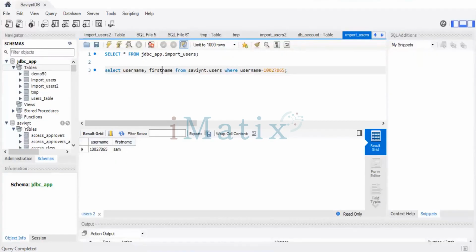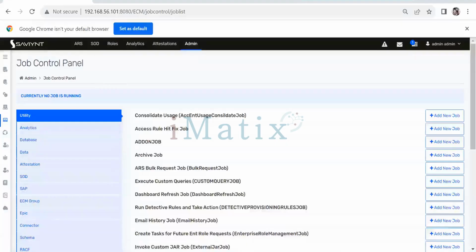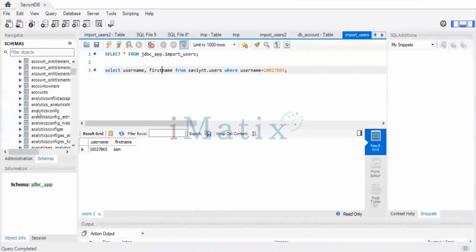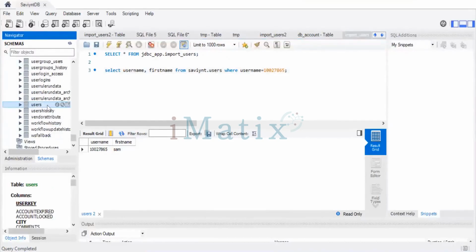That means when I onboarded the user from the JDBC application to our Saviynt database, Saviynt keeps a copy in your user table. The table name is users. This is the table where all your user information is getting stored.